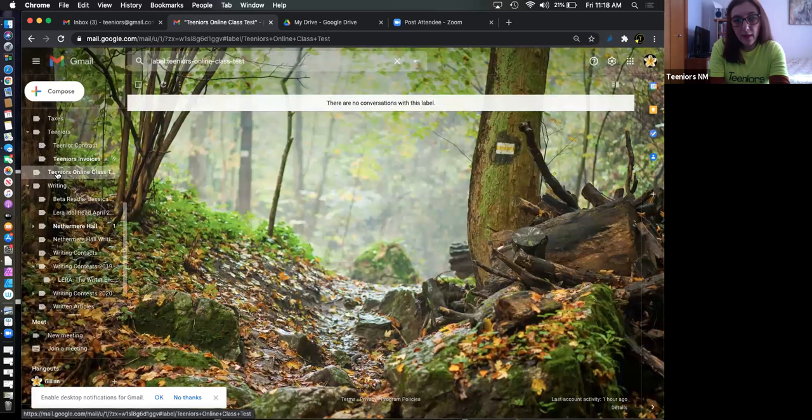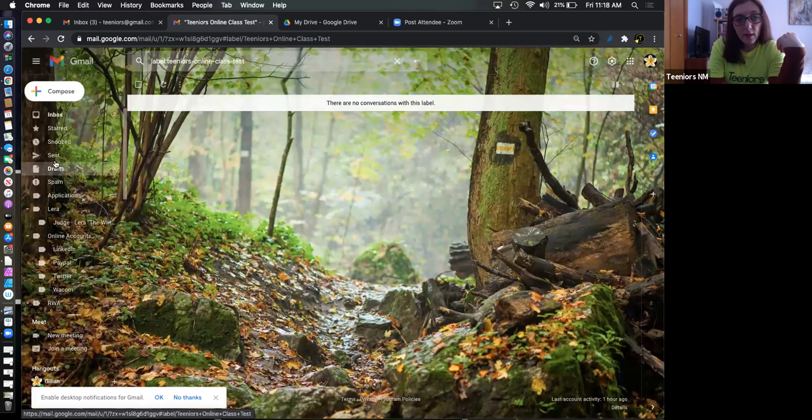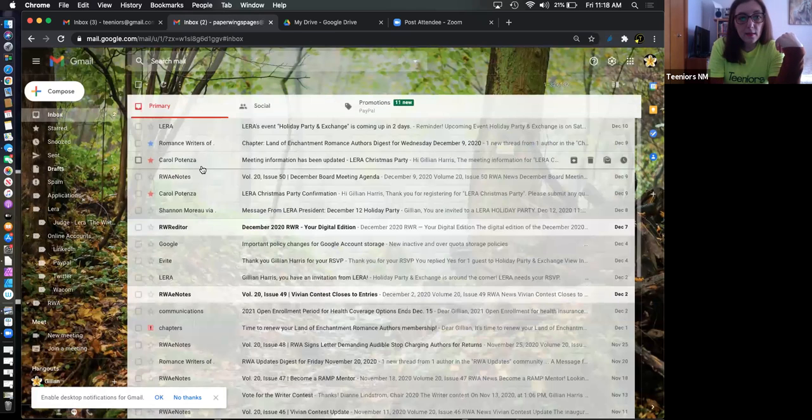And so now any emails that I get that would be applicable to this, I can put into that folder. And how you do that is you highlight an email, and then you go to this little file on the top here. If you can see my moving cursor, it has a funny little arrow on it, and it says move to.